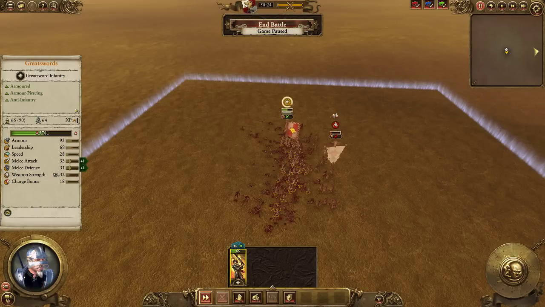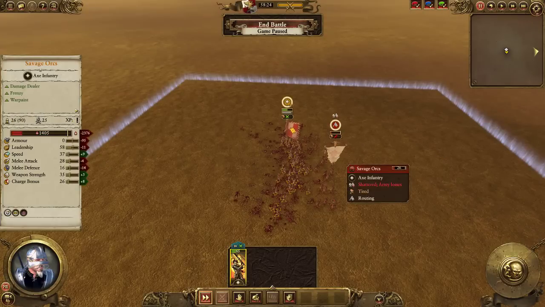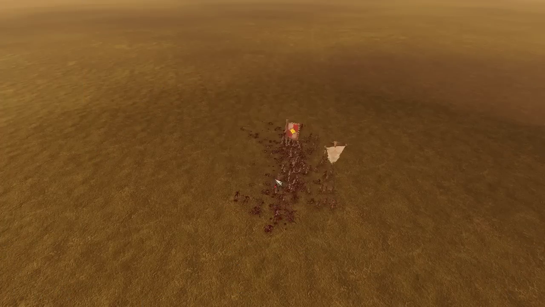5824. And the Great Swords finished with 3781. I think they're going to pull positive value out of this. You know? Savage Orcs, 1405. Nope, 41 gold. Lost a little bit. So it should be close throughout. Okay. Rematch.